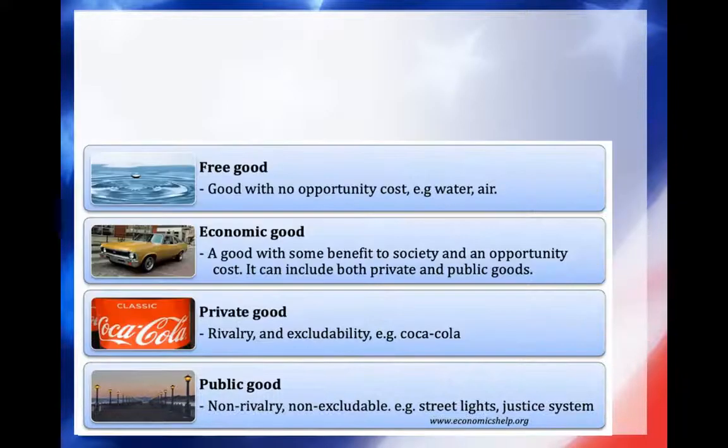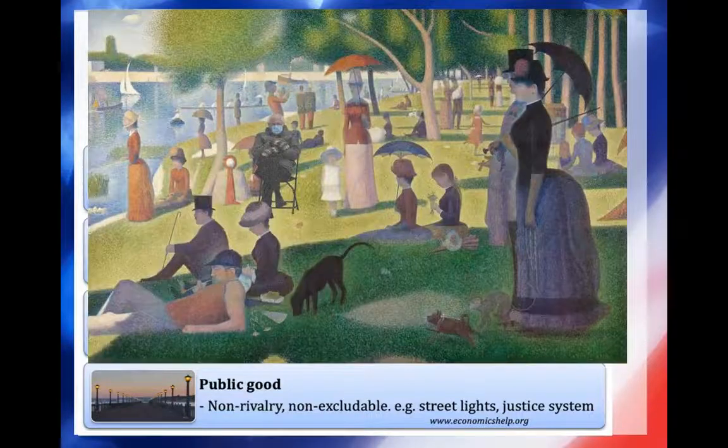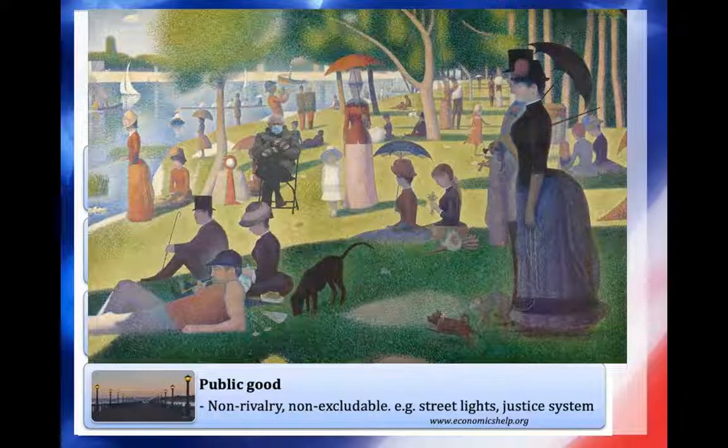Public goods are goods that are made available to everyone because they're technically owned by everyone. The use of a public good by one person does not exclude its use by anyone else. I can drive down the street. It doesn't prohibit anyone else from driving down the street. I can sit in the park. So can others sit in the park. I can be regulated by traffic lights. So can everybody else.